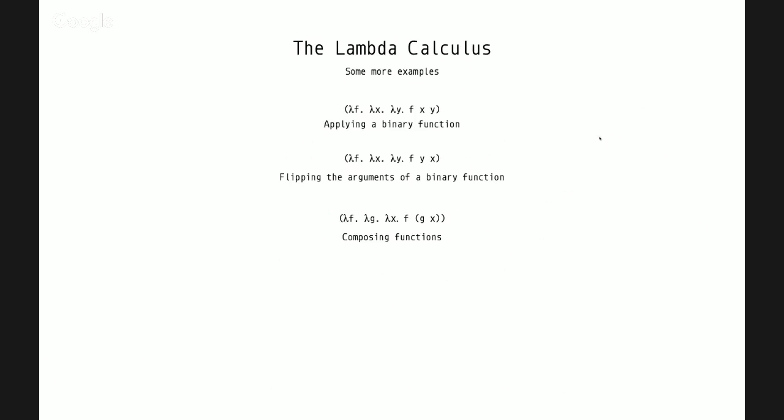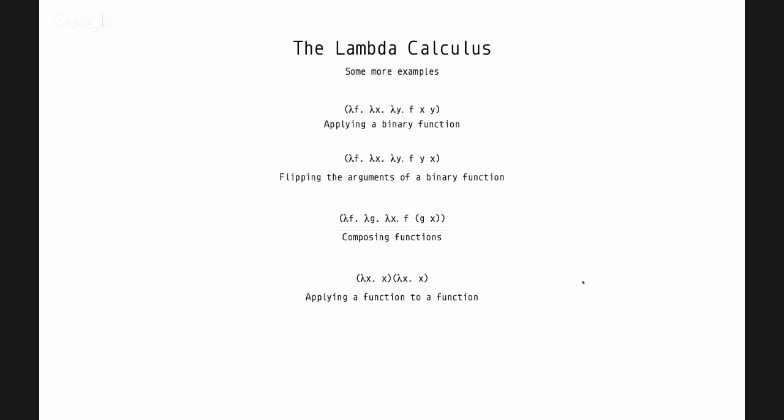With this lambda term, this gives you a generic function composition function that takes 2 functions, composes them, and gives you a new function that, given an x, applies that composed function to x.